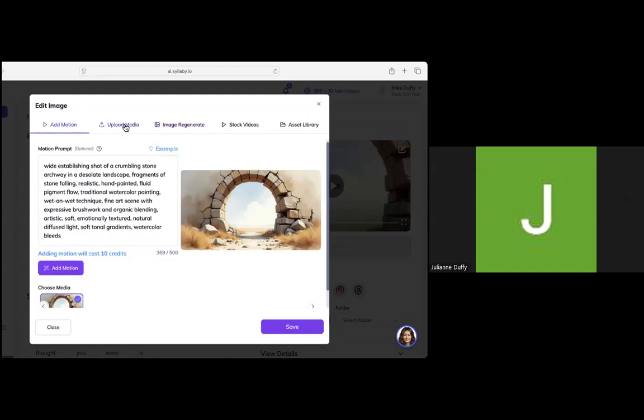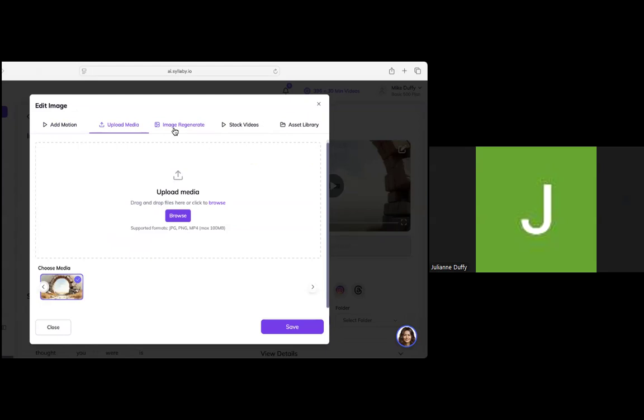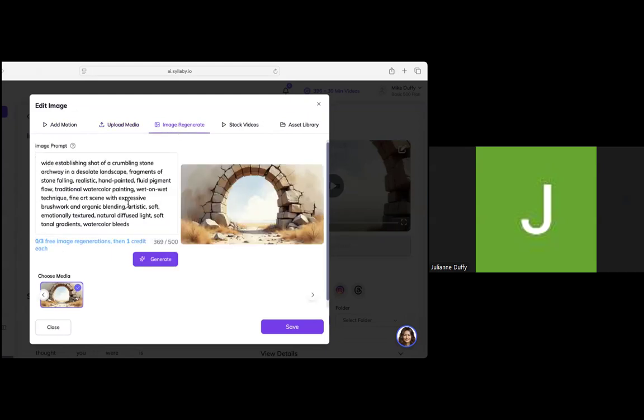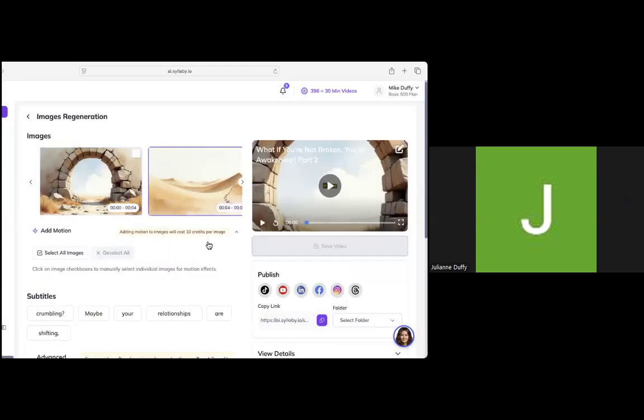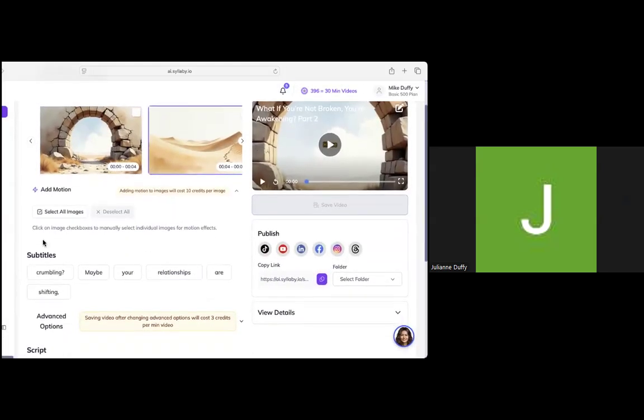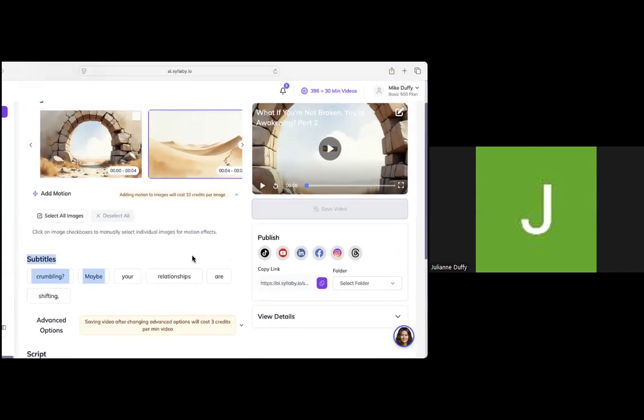You can go in, put in a different one from later on in your picture or something else you personally have, or you can change it and have it regenerate. So you can easily do that. Right here is where the subtitles are. This is where you can edit the subtitles, if you don't like how it's showing up. But you cannot change the voice, like I said. Any of the sound, any of the background things with the sound, cannot be generated, changed, or edited. You can edit the pictures and you can edit the subtitles. Those things you can change.